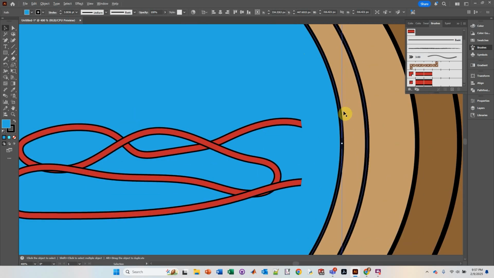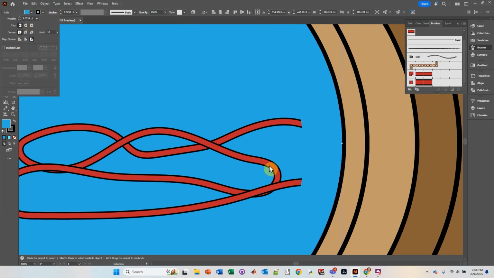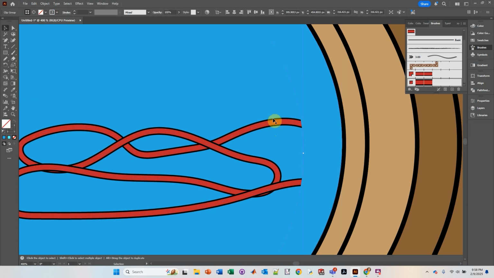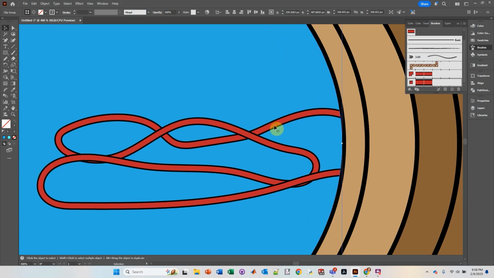See, right here is on the inside of the path. And the clipping mask was exactly the same size as the circle, so some of this is going to extend into that. So anyways, just go to Stroke and make it to the outside right there. I'm going to click back on this object that has the clipping mask, and I'm going to drag it right on over, just like that.